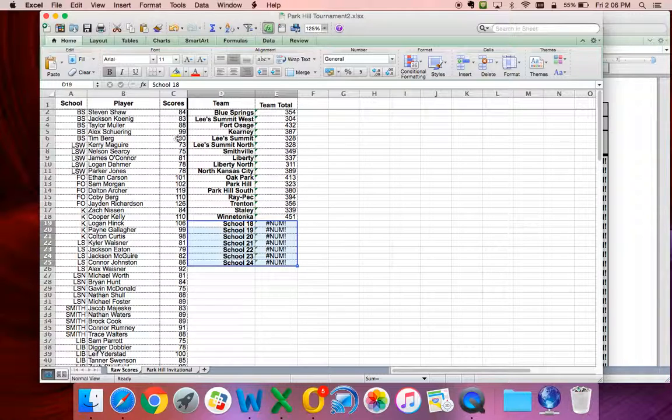When you enter 5 scores here, it's going to throw out the highest score. So for example, for Blue Springs, they shot a 354. The 100 doesn't get figured in. If I take that out, it doesn't change anything over here. And that's what I'm saying. You could have a 5th player with nothing there except maybe 999. It's not going to affect the team score because they're going to throw that largest score out.